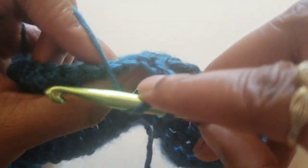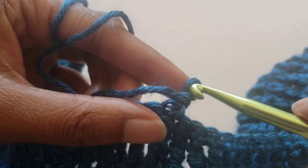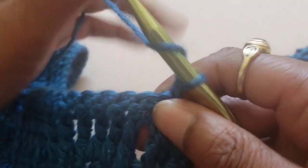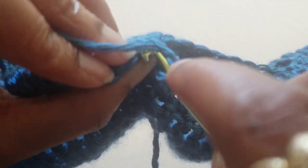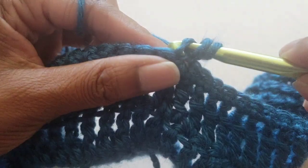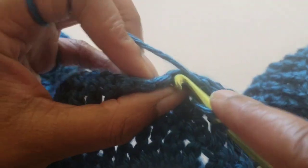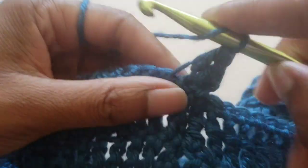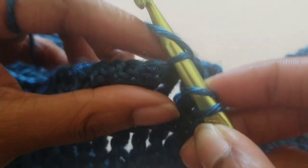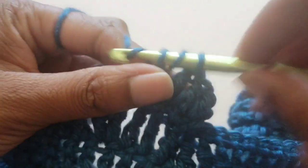All right, so we're going to continue that. It looks like I missed one. Let's see. Looks like my yarn split there. Front loop only. There we go. Okay, so yeah, we're going to go through the front loops only for this entire row instead of both loops. And we're just doing double crochets. So that kind of gives you that little ridge.